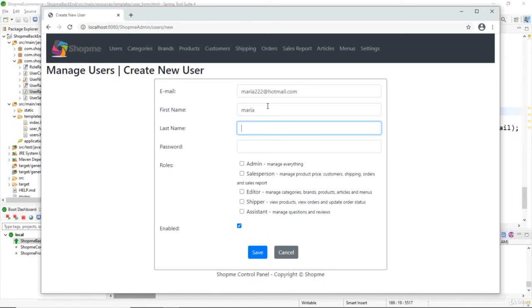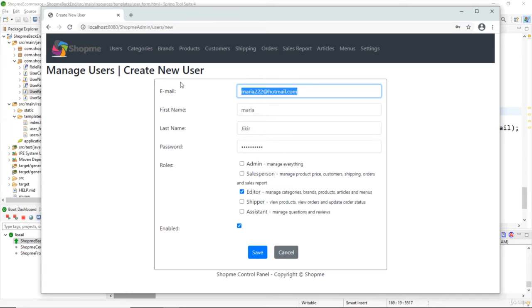Maria Zikir. And when clicking the save button here, it should not display any warning message because the email is unique. Click save. Click save again, and you can see nothing happens because the email is unique.